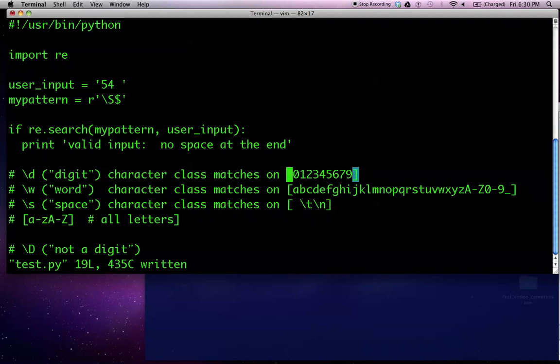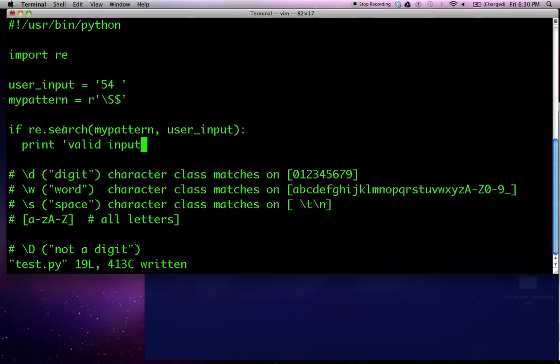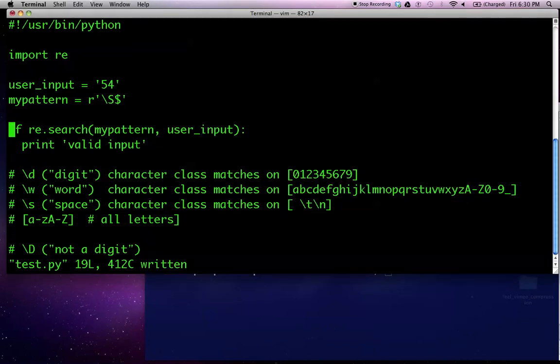Or rather, I'm sorry, it doesn't match, right? Is there a non-space at the end? No, I'm sorry, there's not a non-space at the end. There's a space at the end. So that means we'd have to change our thing again. If we're looking for a non-space at the end, we can say valid input. Wait, I think that's what we did. Yes, it is. Let's try it again. So does it match? Well, okay. It would only match if we had a non-space at the end. A non-space at the end means valid input. We had a non-space at the end. Okay, I don't know if that's clear or not.